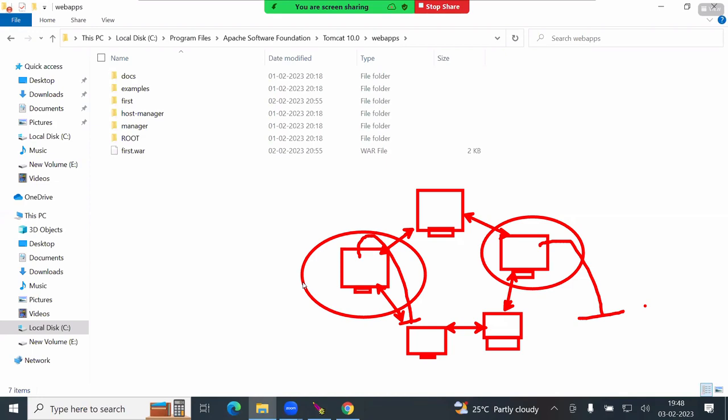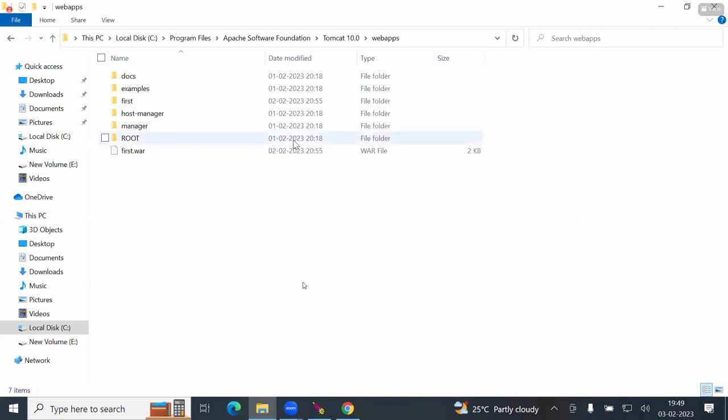But a right click, copy, right click, paste is possible if the server is in your computer. If the server is in another computer, is right click, paste possible? No. That's why you follow whatever I taught. Here the server is the same computer, so that is possible. With the server in another computer, it is not possible.